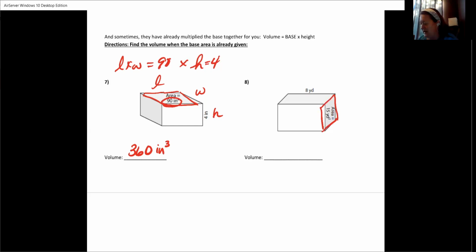So that was already, what would we call that? I guess we'd call that width and height. So we still need length. So they've already done width and height and they got 15. So we just need to do 15 times 8, 0, carry a 4. That's going to be 120, and this one's yards, so it's going to be cubic yards. Cool. All right, so that's all we're doing on Khan Academy this week.